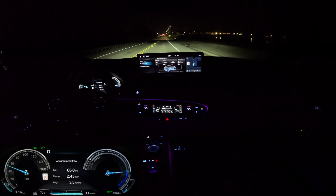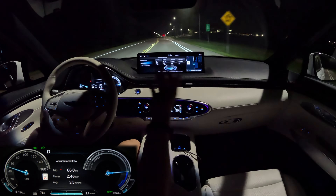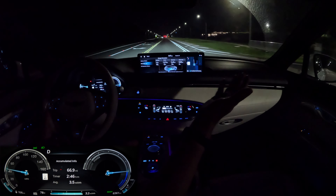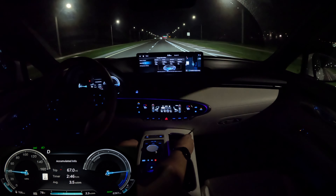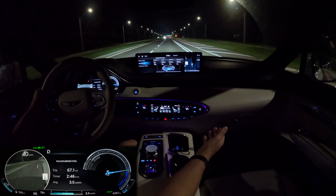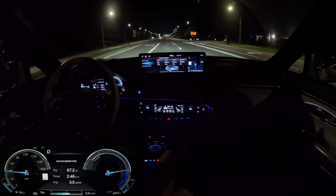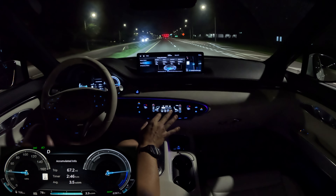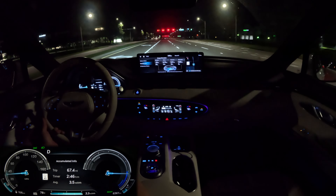My miles per kilowatt hour went down a little after the zero-to-60 runs, but overall it's a pretty efficient vehicle in town despite giving you about 500 horsepower whenever you want it. Ride quality and exterior and interior design are fantastic. One complaint: Android Auto still has to be wired — I can't believe Genesis, as tech-savvy as they are, hasn't brought wireless Android Auto and Apple CarPlay to their best-selling products yet. The refreshed GV80 may finally have wireless Android Auto, but not this car.